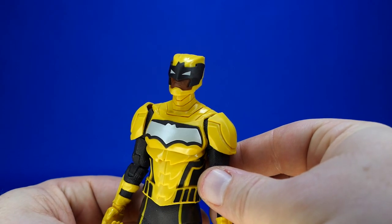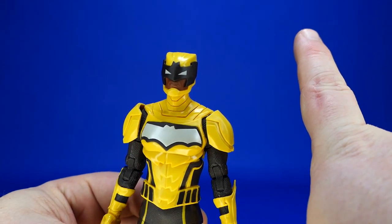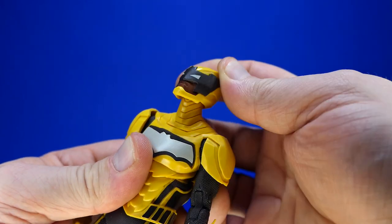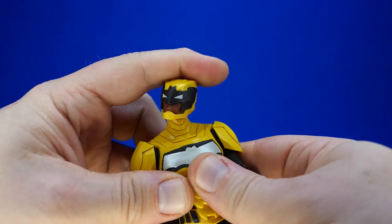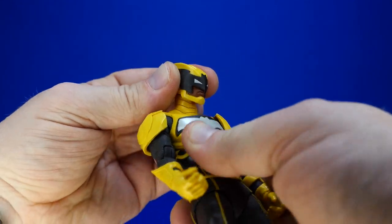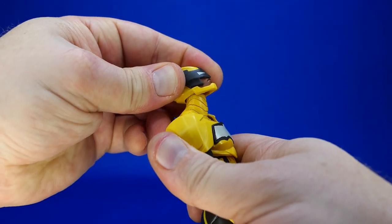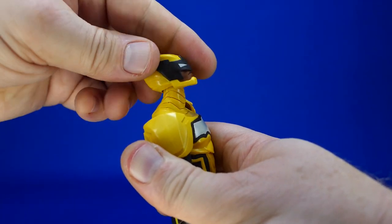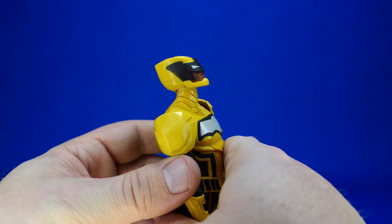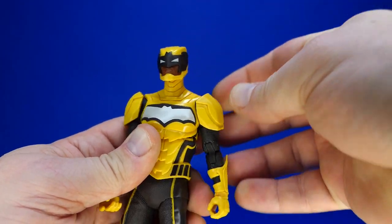Now the next question for me, and I know for a lot of you folks at home, it will be, how articulated is this figure? Well, you'll find that the head sculpt actually gets a pretty darn good range there. You can look way down, and his range looking up, well, I suppose, move it all the way. Eh, that could be better, but I'm not complaining. So a lot of motion there with the head.